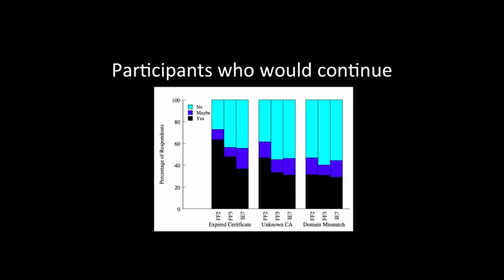But another interesting result that came out of this survey were comments from people about why they would continue. That includes things like, I use a Mac, so nothing bad would happen. This user trusts their system, so they don't think they have anything to worry about with the SSL certificate expired. While it is the case that Macs have fewer viruses that they run into than a Windows machine does, viruses aren't really the risk with an invalid security certificate, so this person's confidence in their operating system actually doesn't help them in the case of the security error that they're running into.